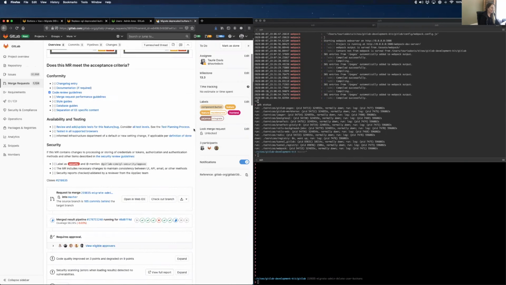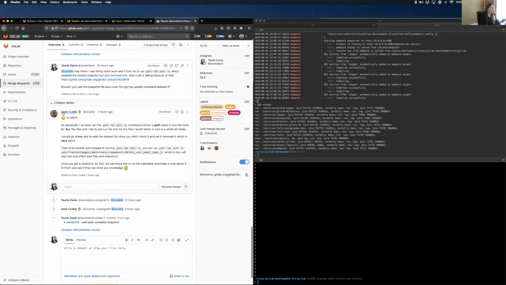Okay, I'm back and I have heard from Zach, and his reply was that it's really weird that this is happening. The snapshot that was deleted shouldn't be deleted. When you run that command, it's weird that is occurring. And I also talked with Jarek, who's another designer here at GitLab on the Foundations team, and he was running into the same thing in his merge request. So what is happening is that there's a bug with this command, and we want to solve that separately from this merge request that we're working on.